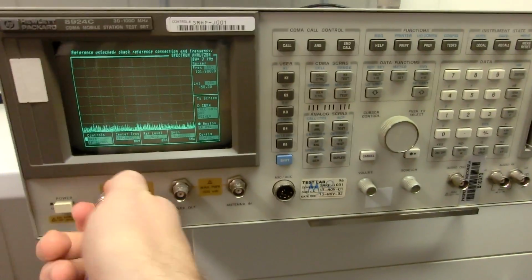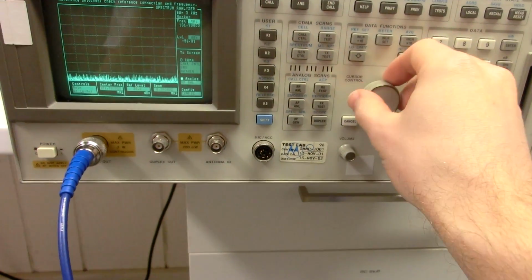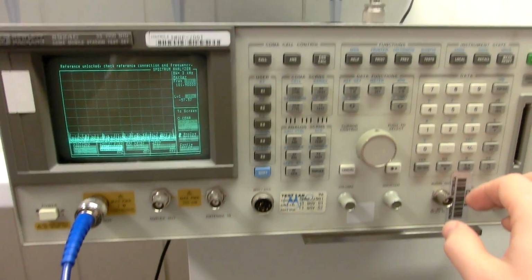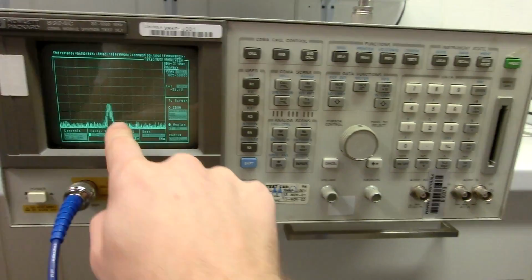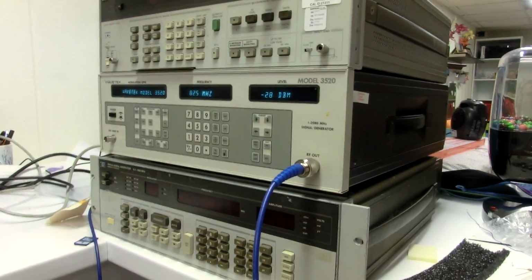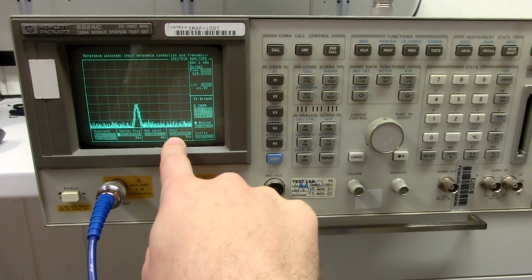I'll plug this in here and set the center frequency at that. Oops, sorry, that's not center frequency, 285 megahertz. So there's your signal. One thing I don't know is how well this guy is calibrated, but it looks like it's off slightly. Our span here is 0.2 megahertz.